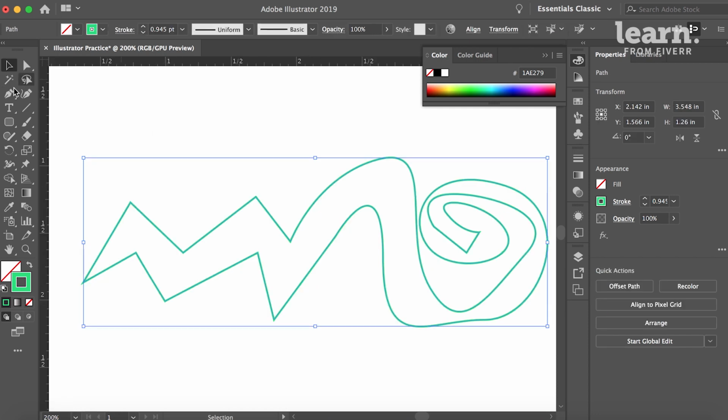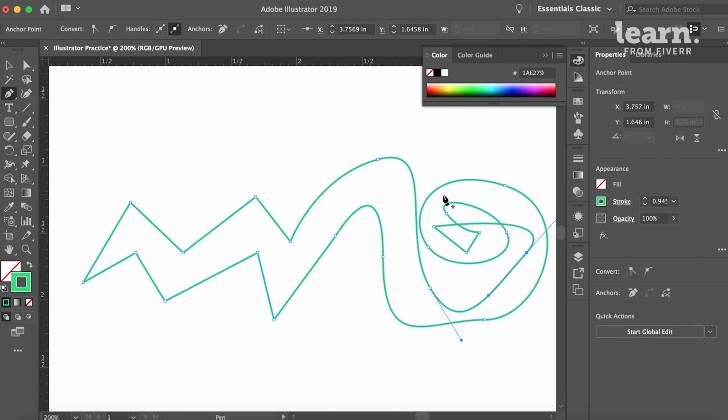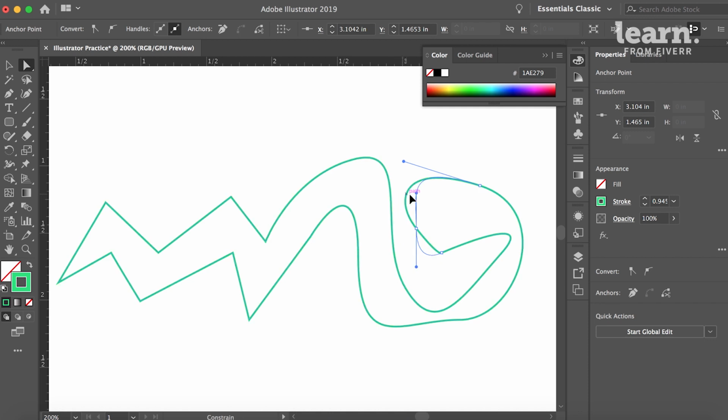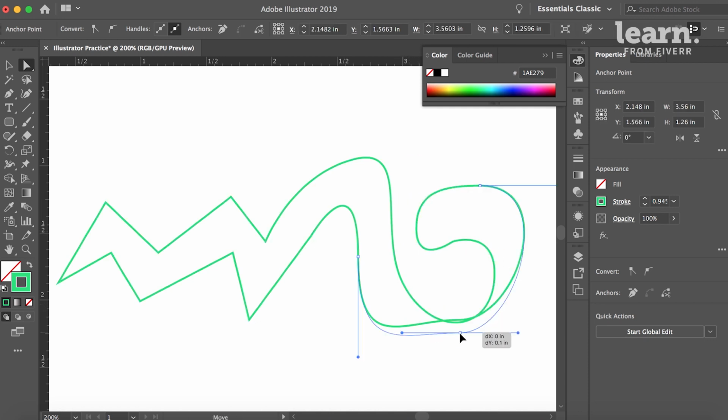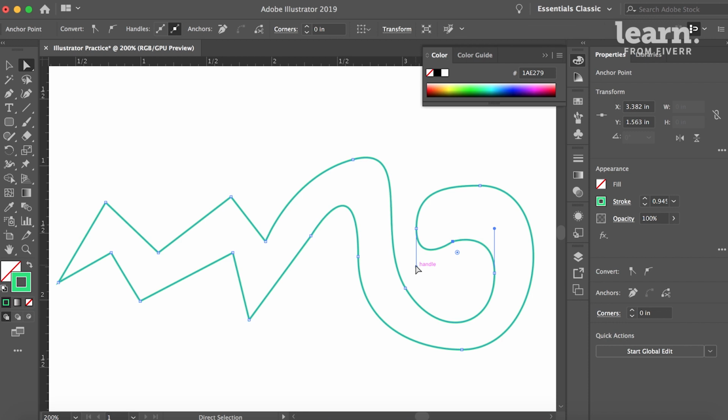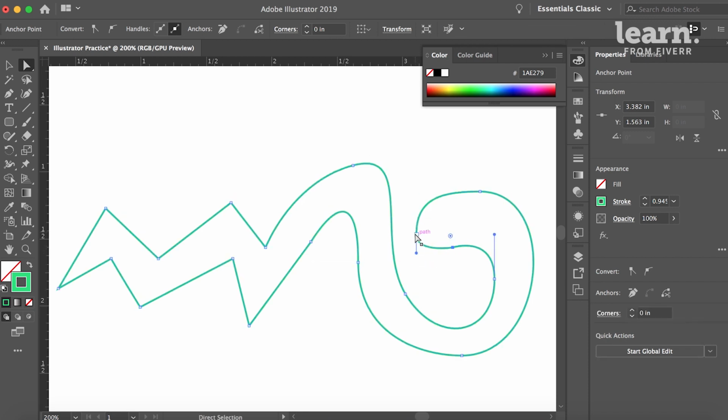Now let's say I want to refine this. I go back to the pen tool, and let's say I feel like there's too many curves happening here. You can start taking pieces away. Now you can start moving these anchor points and adjusting your Bezier curves. And again, see how much nicer it is when you use the 90-degree principle? Somehow it just makes everything look a little bit more clean and a little bit more precise.